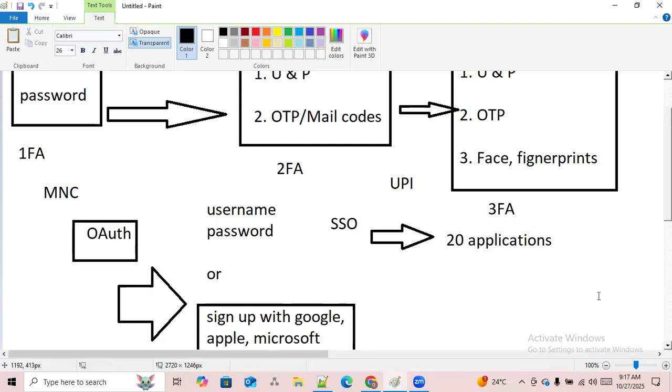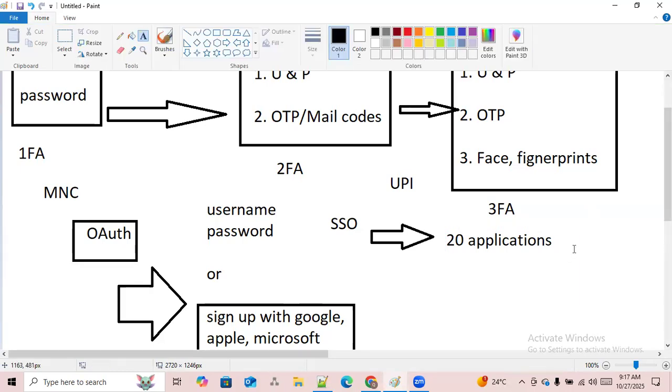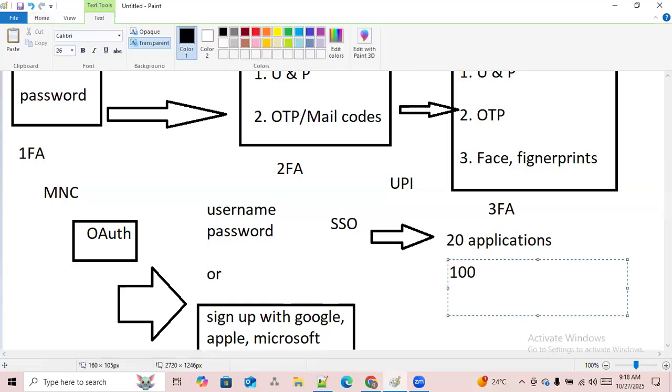Now, for each and every application, you have an option to sign up, but you can't remember the passwords. You can't keep 20 different passwords, it is very difficult. That is where these data breaches are happening. What is a data breach? A data breach is nothing but maybe you miss the password or you enter it publicly, and all these cases we call data breaches. So 20 applications will be very difficult, and sometimes 100 different applications.